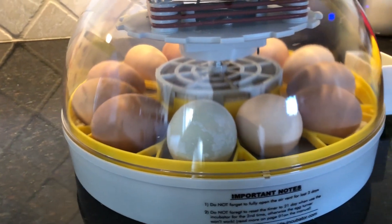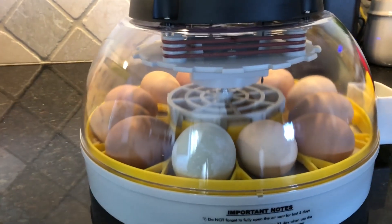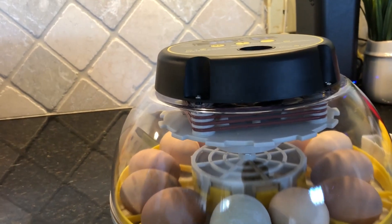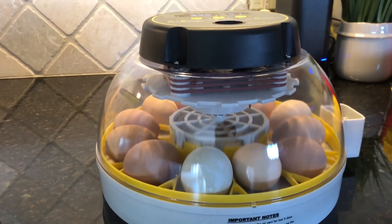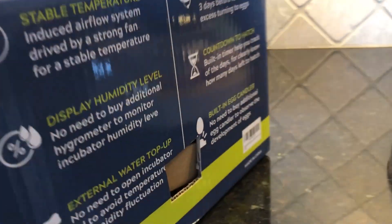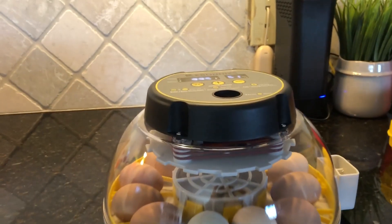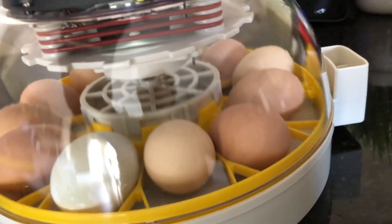The light is pretty bright - depending on how dark the egg is, you may have trouble seeing. We've got a black copper Marans egg in there and we can't see into it as well. At night and dark we can see pretty well, but with the kids we're often looking during the daytime, so we actually cut a hole in the back of the box here and put the box over it just to shade all the light out. I'm going to turn these lights off and candle one of these eggs.